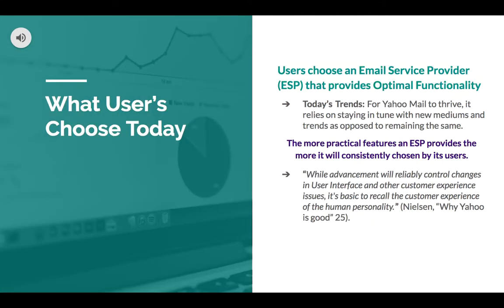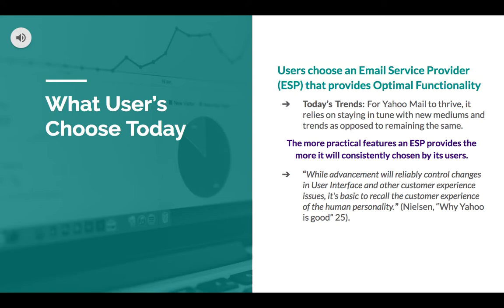If our goal is to better user experience, the next question should be what are users looking for in an email service provider? And I think what's summarized at best is an email service provider that provides optimal functionality. In summary, users like things that are easy, interfaces that are user-friendly, easy to follow instructions.